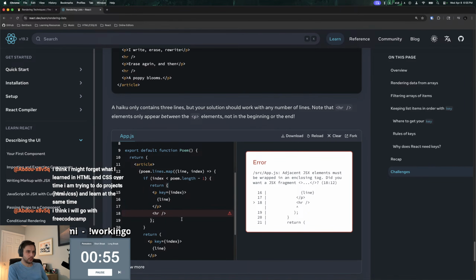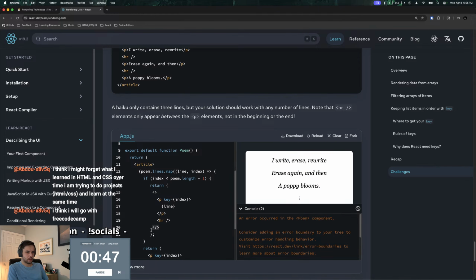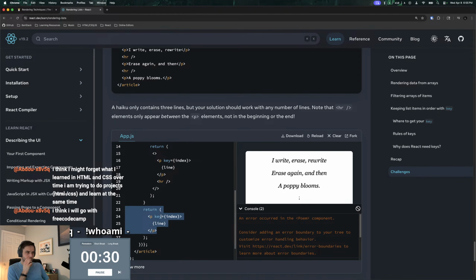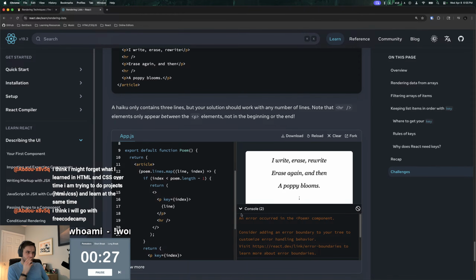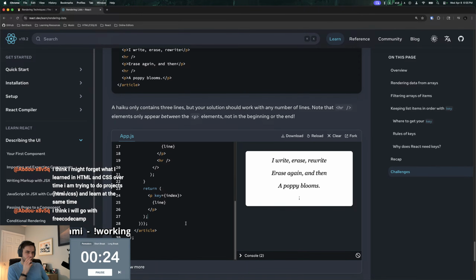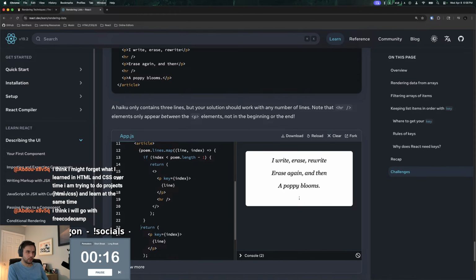What's the problem here? Oh, because I need to wrap this in a fragment, I think. Okay, indenting's all messed up, but it doesn't really matter. Otherwise, we return this. Okay. Where is the semicolon happening here? Is there a semicolon?